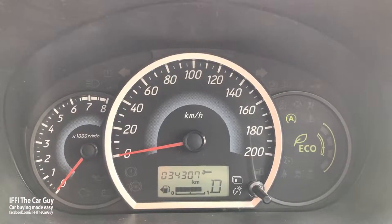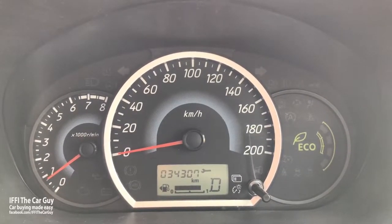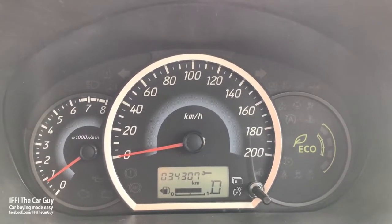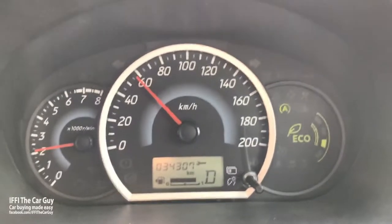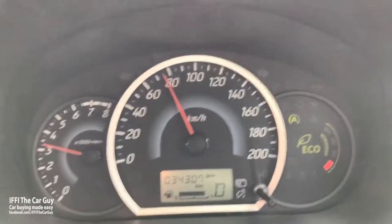But this car has been designed to be driven around town. Under normal driving conditions within the city, or occasionally on the highway, it does its job very well and the drive is very pleasant. It is equipped with an engine stop-start function — when stopped at a traffic light the engine switches off, and when you release the brake it automatically starts up. I personally like the graphical eco indicator which helps you monitor fuel economy according to your driving style.